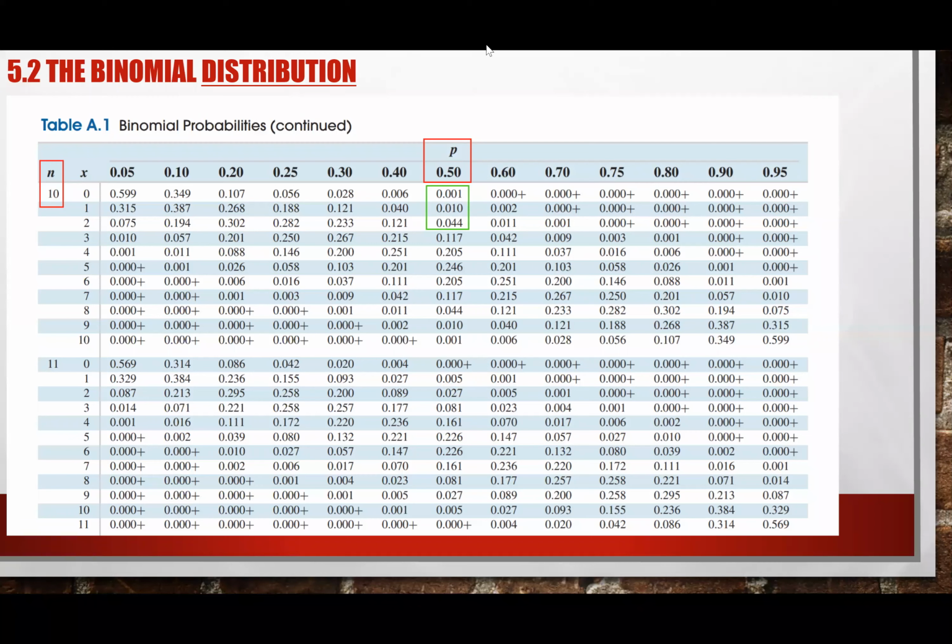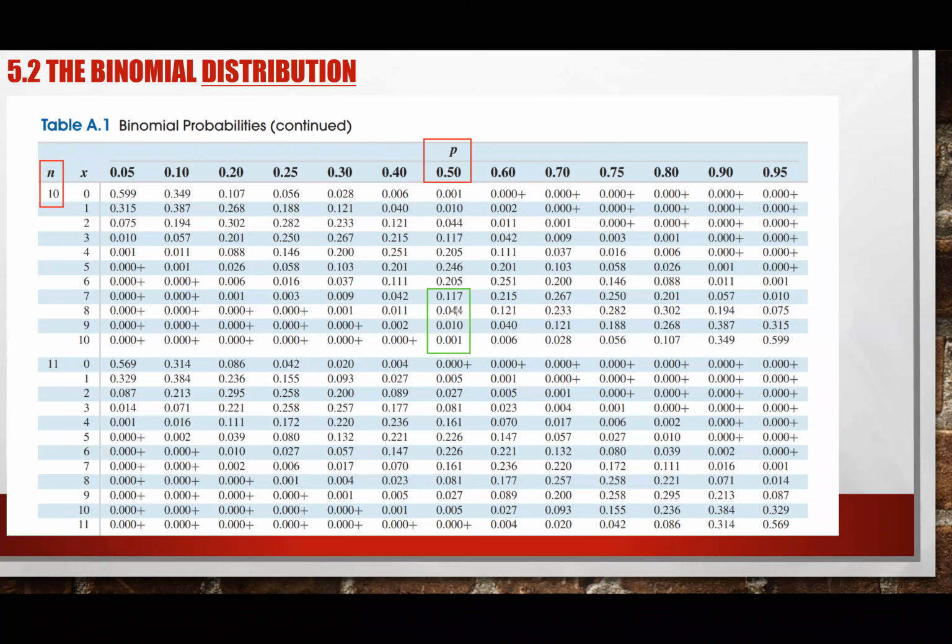I don't need to do any calculation. I don't need to plug into any formula. I just need to ask myself, what fits the description that they asked me, right? Exactly 4, I go to the 4, I take out the probability, I'm done. Fewer than 3, I just take the 2, the 1, and the 0. And lastly, if they ask you 7 or more, right? The question they ask you is 7 or more, and everybody agrees that 7 or more is this.